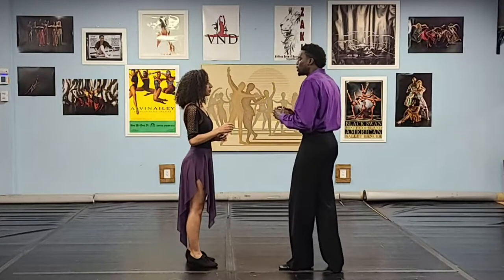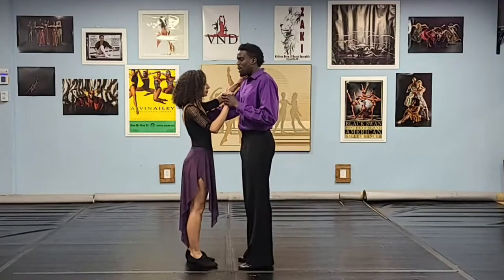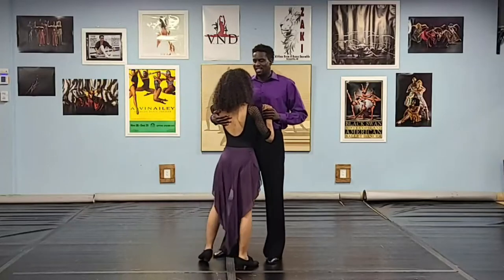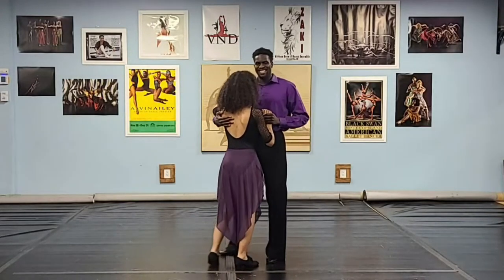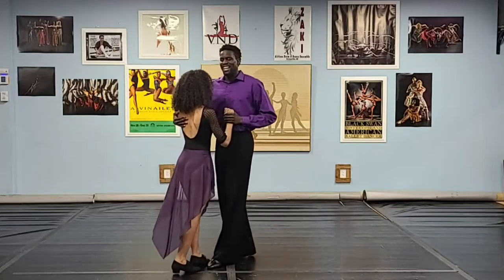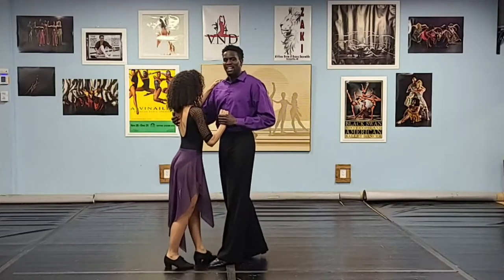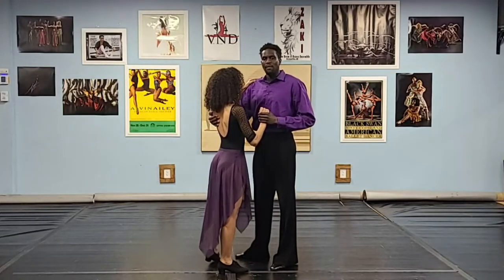So we take a side step, lead forward on the left foot, side step, and take your right foot back. We're going to add a little bit of rhythm to this, so you understand the timing of it when we try it with the music later. So we have our basic step. We step side, rock, and side. Rock, and side. Rock, and side.